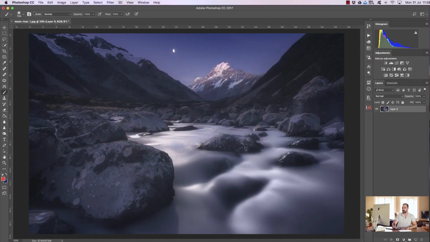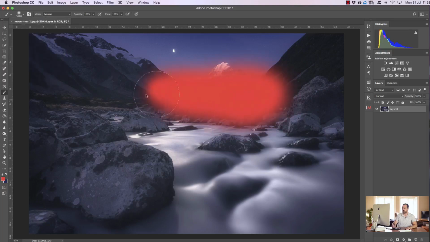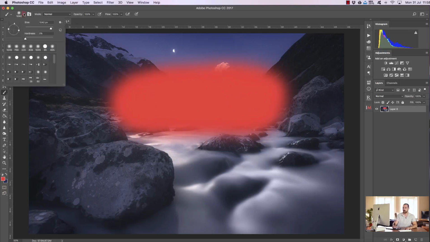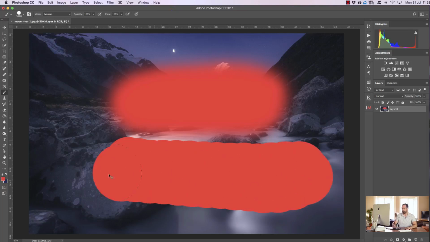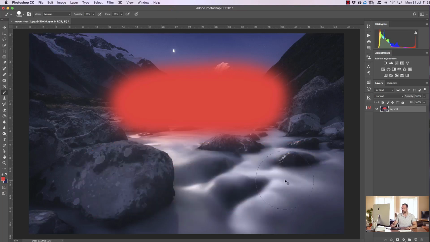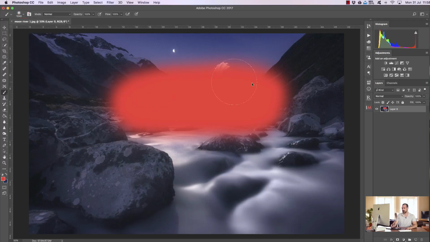Now I can change my brush size up here to a smaller brush size or a larger brush size, and hardness. So when we paint, you see we have some soft edges, just like the feathering when we made the selection earlier. Well, hardness makes us have hard edges. So if we go for a hardness of 100%, you see we have a harsh edge. Now, in terms of our style of editing, I almost exclusively use a hardness of 0%. So we want it to be a really smooth, soft transition between areas, just like this here.